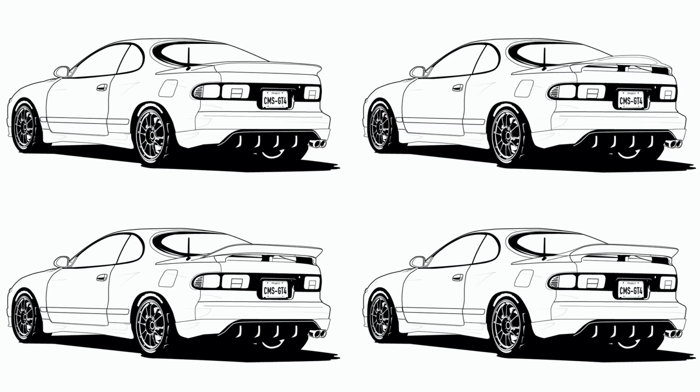And then here are a bit more modest ideas I put with the spoiler. So the top left, we have one. What if we didn't have any of the venting that's on the OEM spoiler? It was just solid all the way across and maybe a little bit more extended, almost like a ducktail. And so that was one idea with that. But I'm like, okay, I'm likely not going to be taking off my spoiler or making an entire new spoiler, but I still want to play with some ideas.